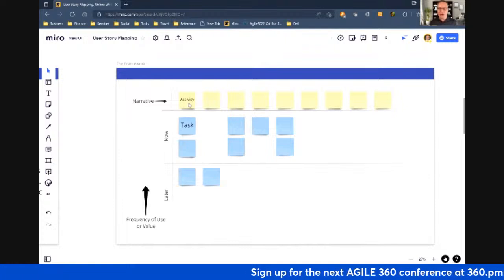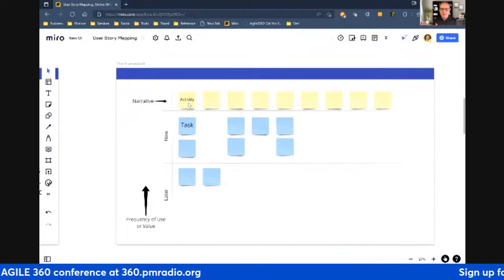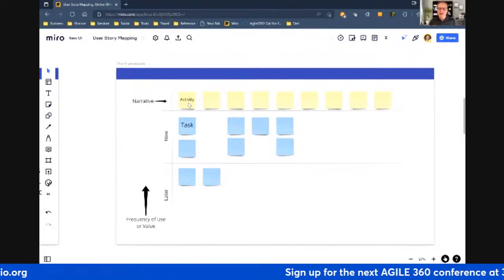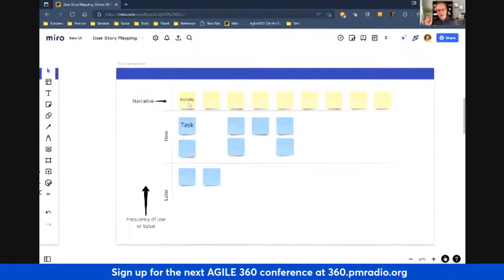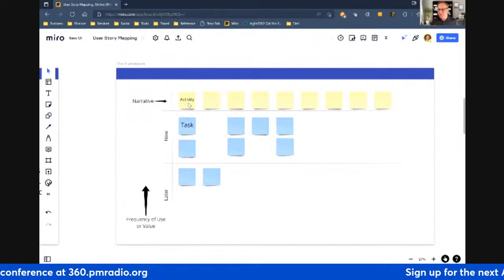Now, if you have a very complex system, very large system, then obviously the story map is not going to be able to handle every single workflow in your system. So we'll do multiple maps, for different areas of the product or different areas of workflow. And that's another thing you can do: it doesn't just have to be the user using the product. It also could be a process flow, something that happens in the background that you may not see very much, but the system has to implement, right? In an IT world anyway, right?